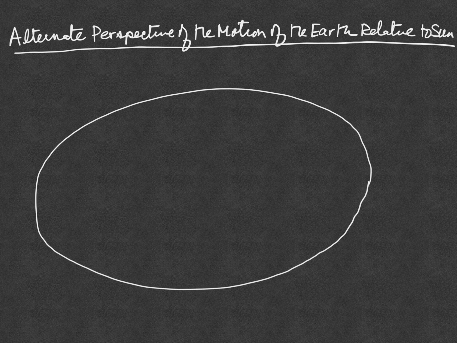So first, imagine that I have an angled or three-dimensional view of the motion of the Earth relative to the sun. In this diagram that I've drawn, the sun is in the center, and this shape that looks like an ellipse, but is actually a circle, is the orbit of the Earth. So here's the sun. Now I'm going to mark 4 particular locations on this diagram which are of importance.